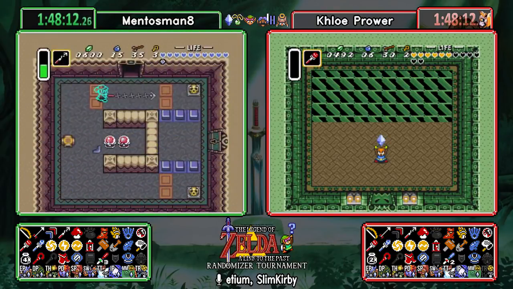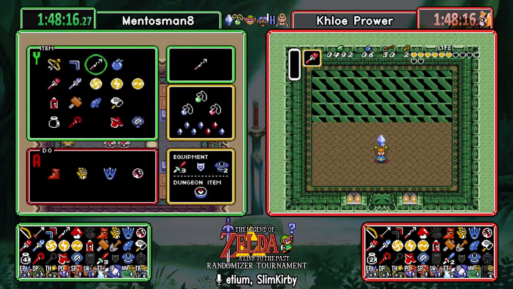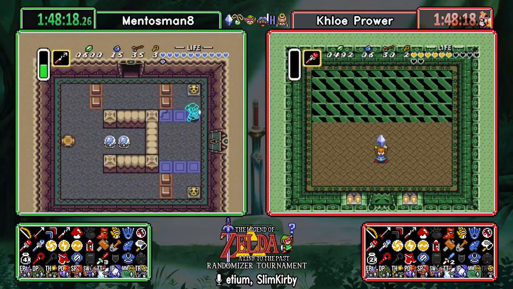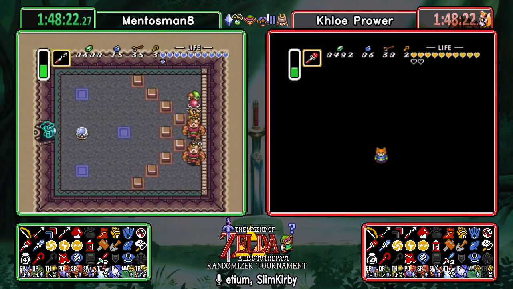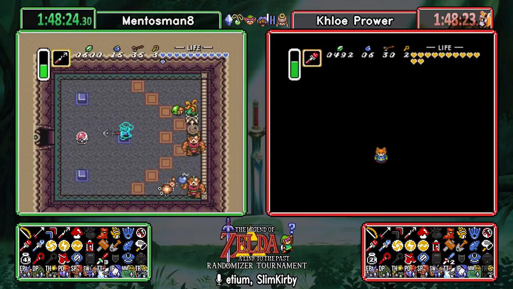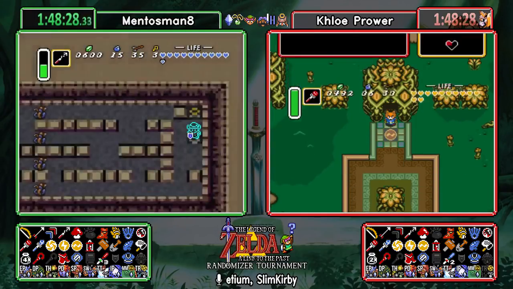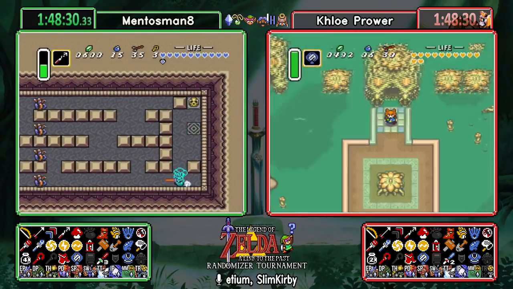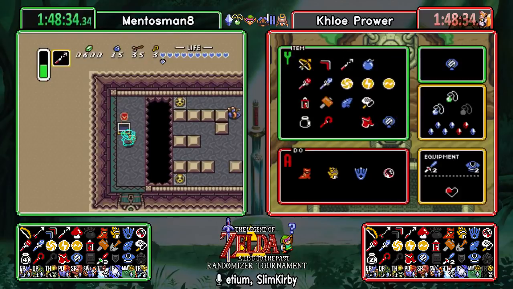Alright, Khloe Prower finished with Mire. Now up to Go Mode, Turtle Rock, and then head to GT. And yeah, just to clarify, in hard mode, the sword upgrades after you got them all will be just normal red 20s. They're green 20s in swordless, but in just hard mode, they're red rupees.